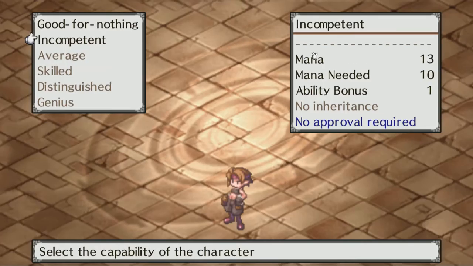Now, the only difference between incompetent and good for nothing is the ability bonus points. So, like, a genius gets 10 bonus ability points for 5,000 mana needed and approval necessary. The distinguished gets 8. The skilled, if I had 200 mana, gets 6, and I don't. The average gets 3 for 50 mana, and this gets 1. The good for nothing gets a minus 5.